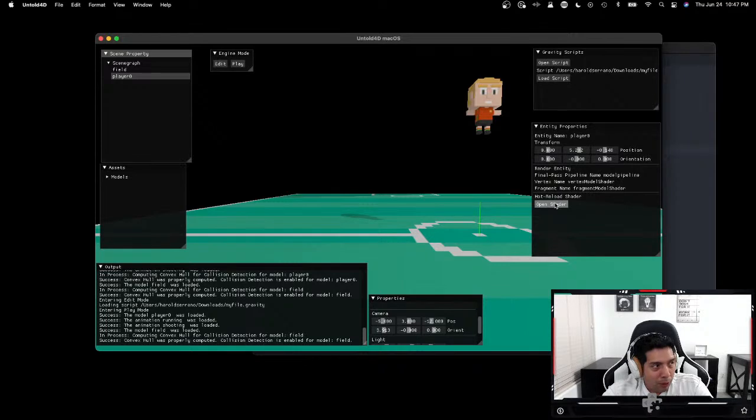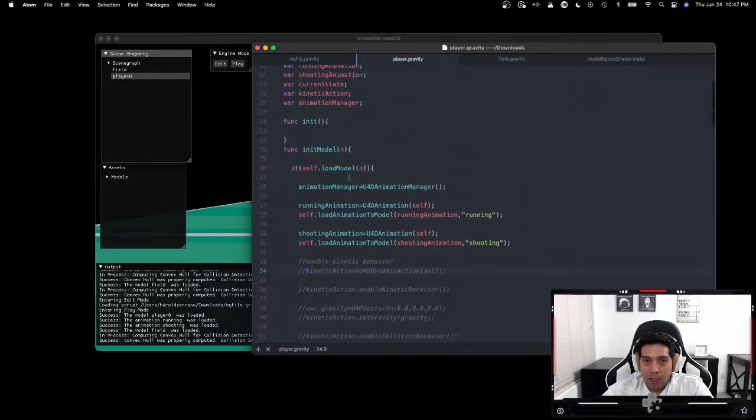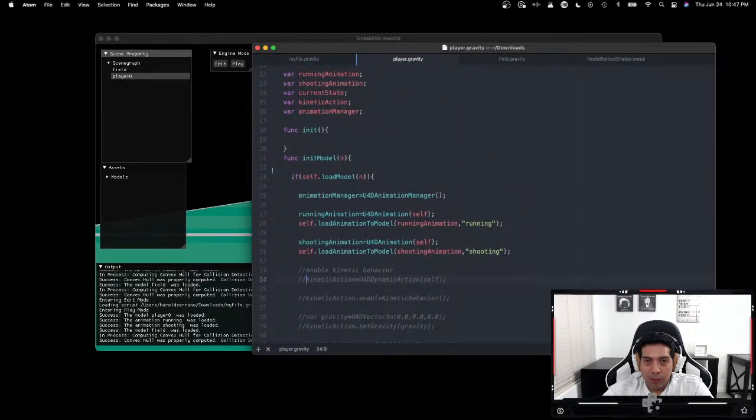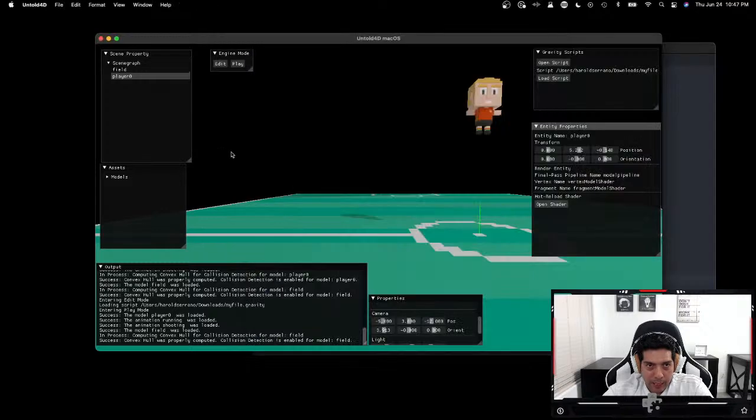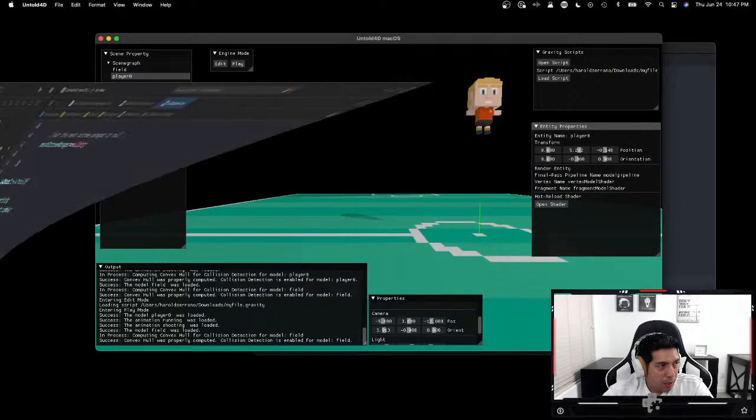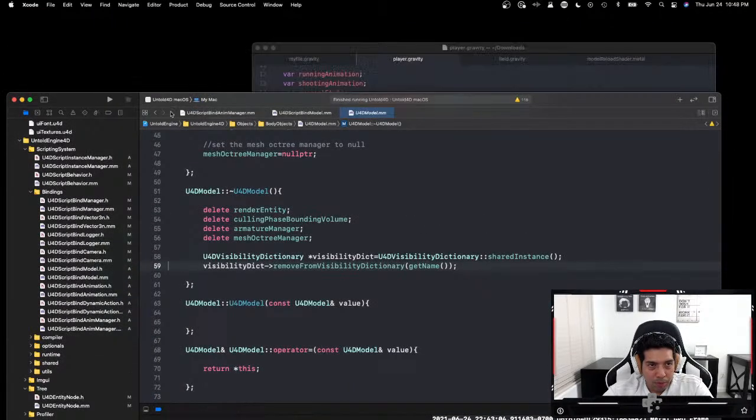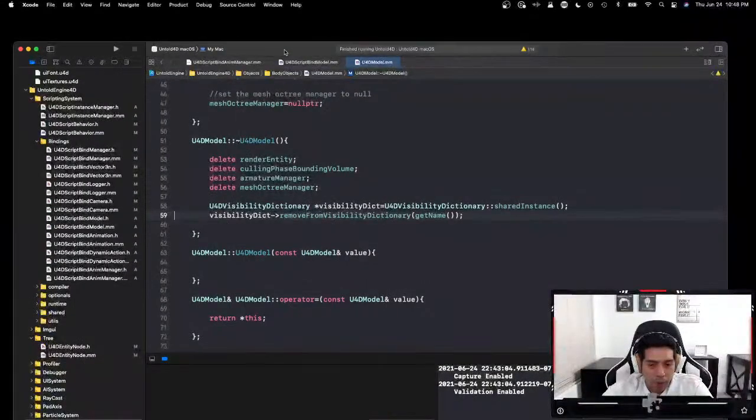So let me do that so you can see how easy it is to actually use Gravity and how you can embed it in your game engine. So let's see if we can actually do that. Let me actually stop the engine so we can work on that.